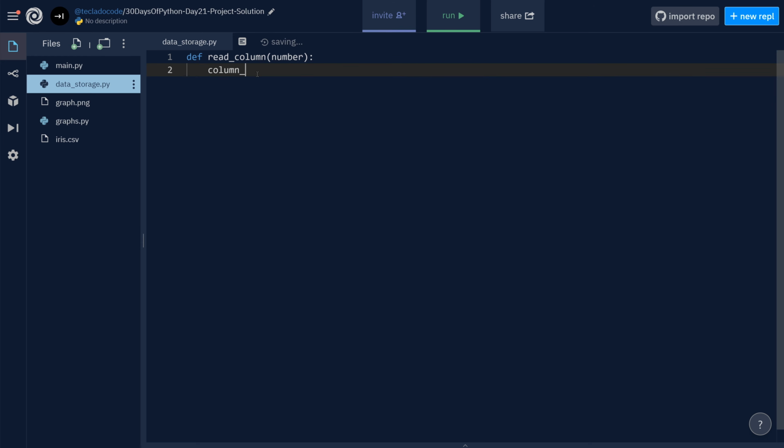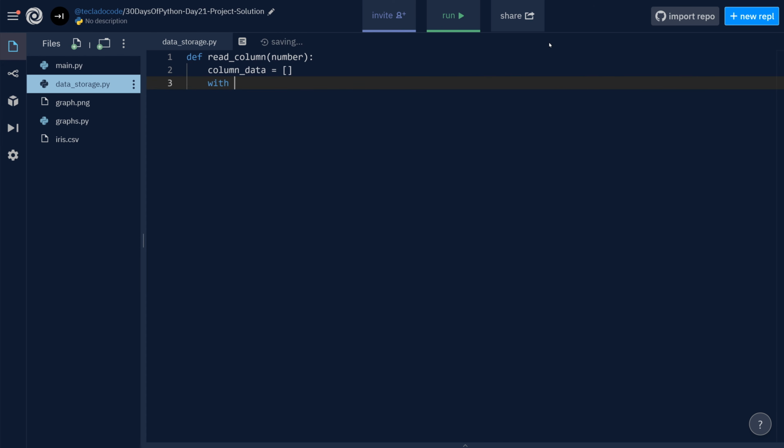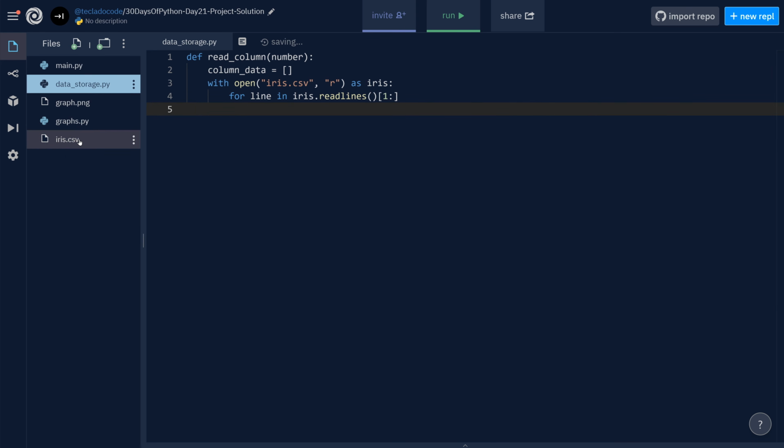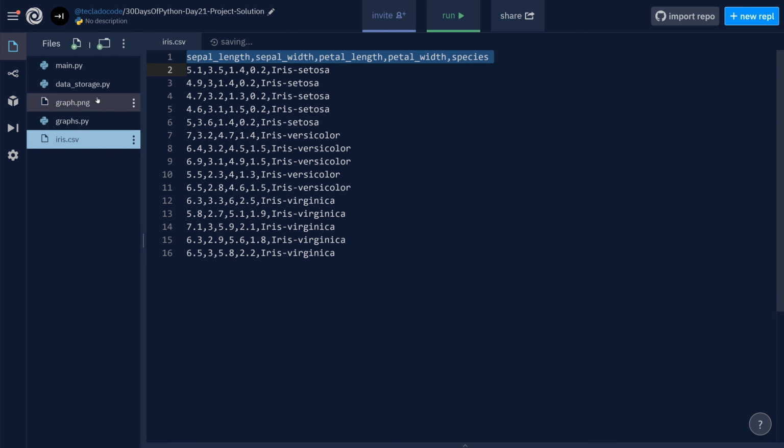So how we'll do that is we'll say column data is equal to an empty list, and then we're going to open the file, read through it, and append to that. So we'll do with open iris.csv in read mode as something like iris, and then we'll do for line in iris.readLines. And now we're going to use slicing to skip the first one, since the first one contains the headings and we're not interested in those.